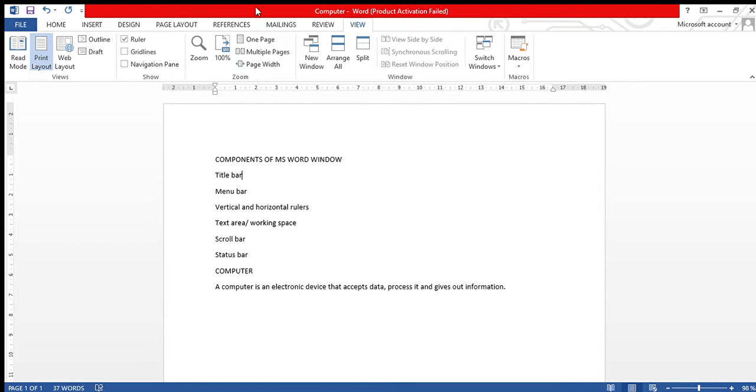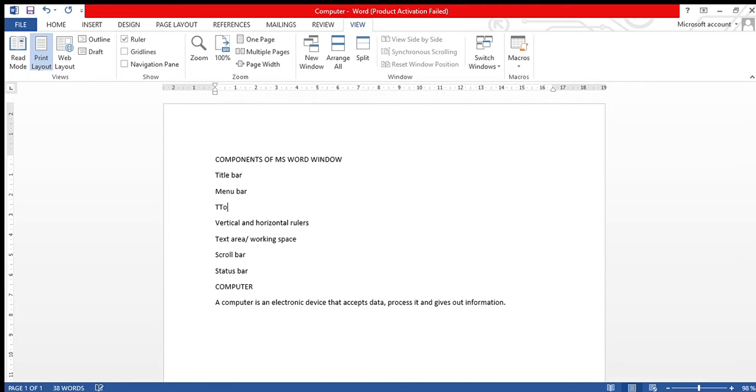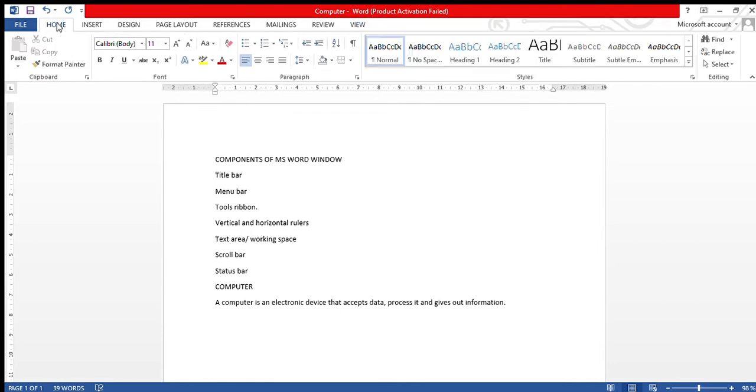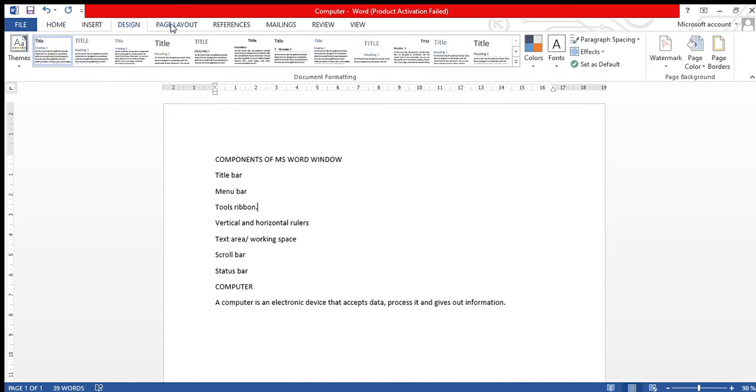Then we have the menu bar, which we said is divided into different tabs, this one. Then we also said we have the tools ribbon. Here we have different commands that we often use when we are editing our document, and it is divided into different tabs.